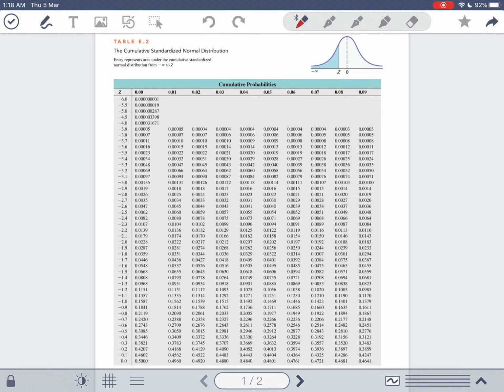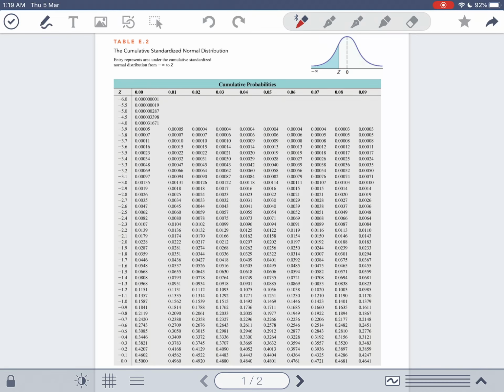In this video, I'm going to show you how to use the Z table and how to reproduce it on the simplest calculators, even simpler than the Casio calculator that you have, the FX991ES Plus. Remember, what is the Z table?